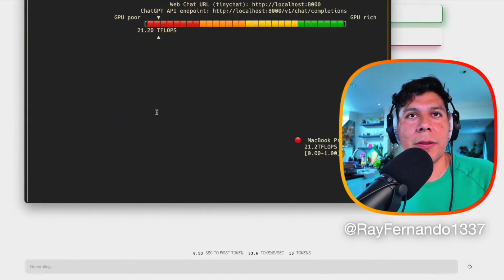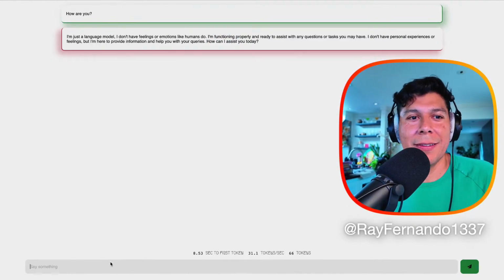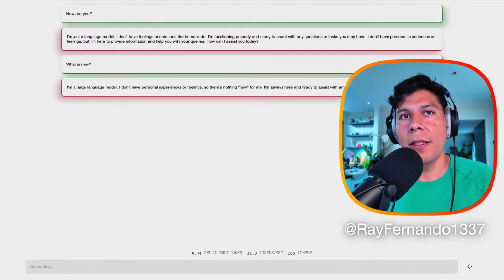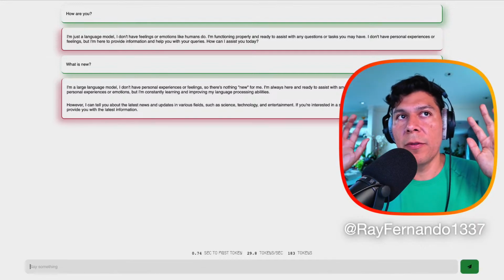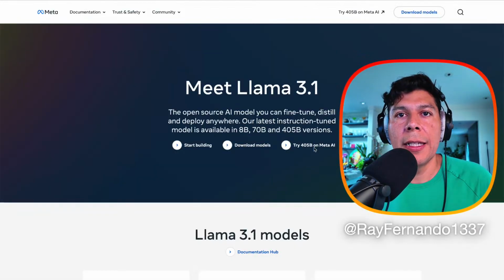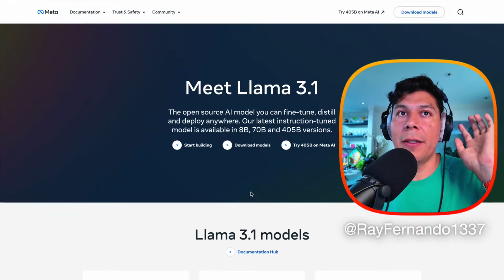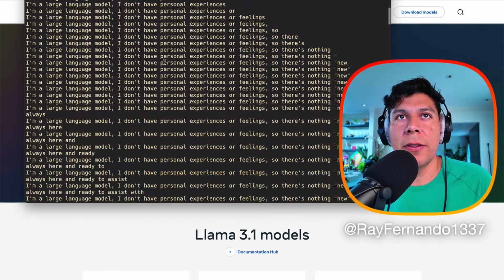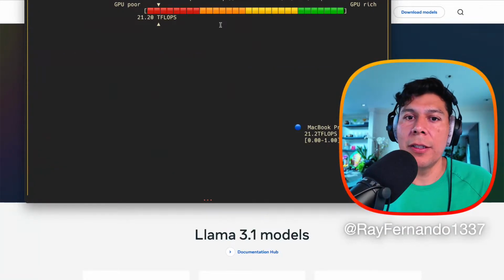And this should be able to, what is it doing? Yeah, this is basically streaming in this response. What is new? And so this is the platform that we're going to use basically to, first we have to download the Llama model. And then once we download the model and have that available, I need to go put that on the different machines and then basically run this script here from XL Labs, which is going to basically connect this whole cluster for us.